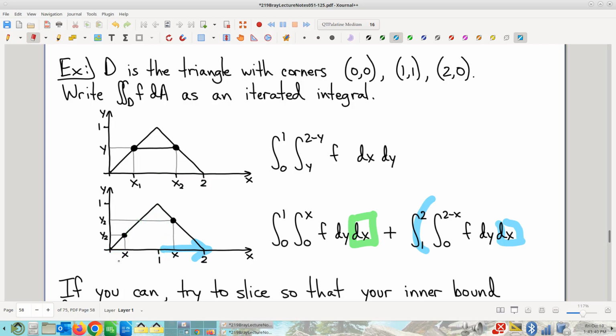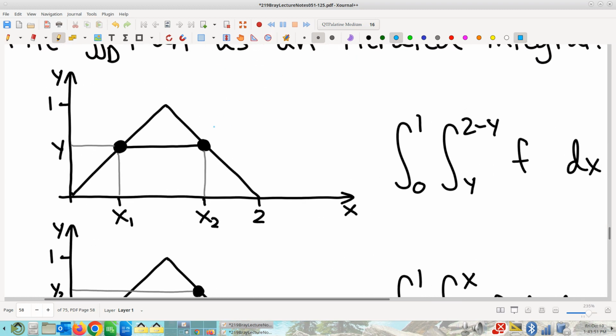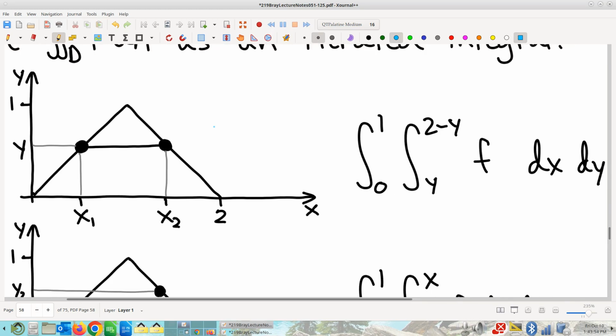I'll rephrase that as every time you slice through a corner, you're going to have to stop the integral you were working on and start a whole brand new integral. Now, just for comparison purposes, let's think about how that applies here. I claim here we don't have any issue at all. Let's think about the slicing process. Now, obviously, of course, we have a corner there, we have a corner there, we have a corner there, and as I go in the y direction, going that way, my slices, okay, well, wait a second now. Our very first slice slices through a corner. Well, that's okay. I wasn't working on an integral. I'm happy to end the integral that I wasn't even doing. Right? So that's not a problem.